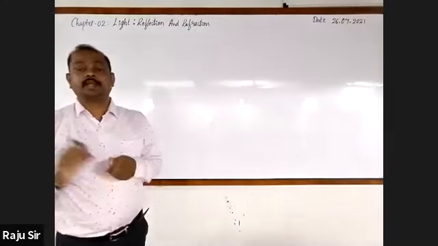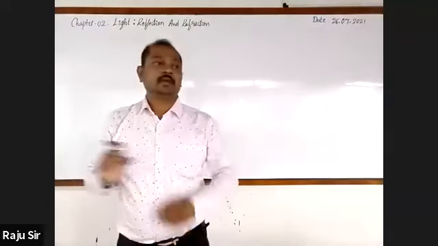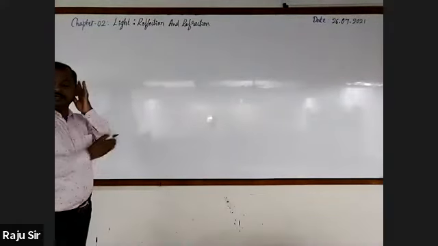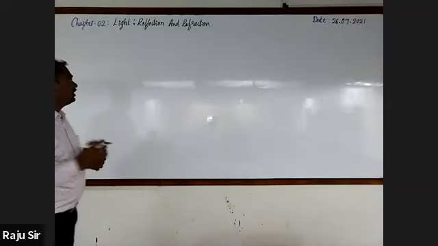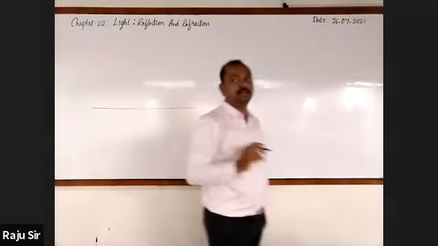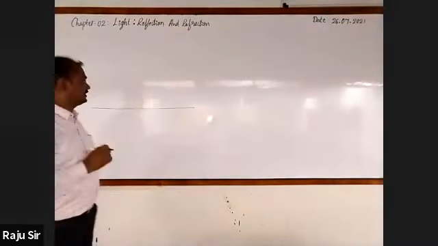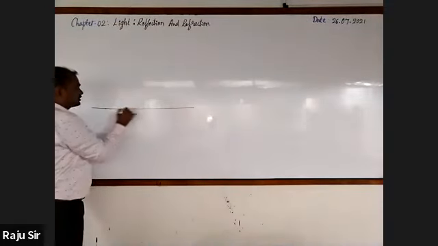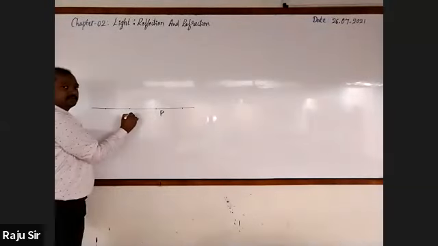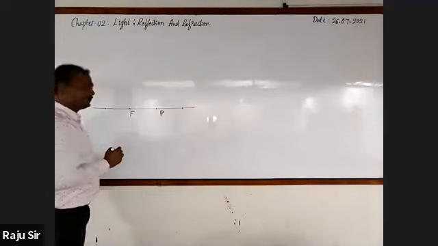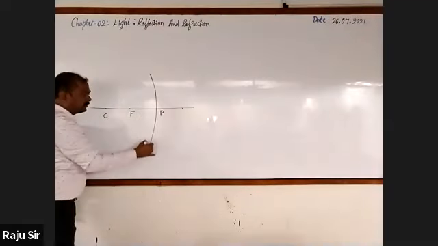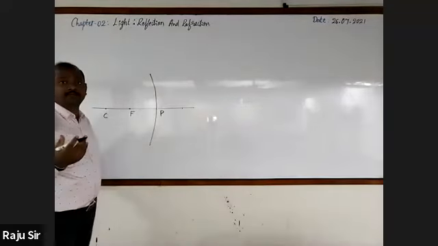Before going to discuss the characteristics of image formed by a concave mirror when the object is placed at C, we shall recall the other positions of the object where we got the images. Now you don't go for writing anything. What do you call this horizontal line with respect to mirror? It is principal axis. Here I am going to mark some points. And if you consider this point as pole P, what is this point? It is principal focus. Another point, center of curvature. What about this? It is aperture, that is reflecting surface of the mirror.